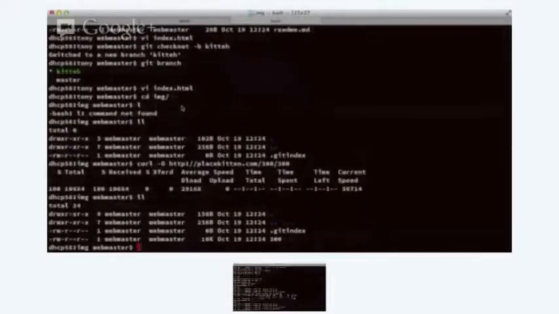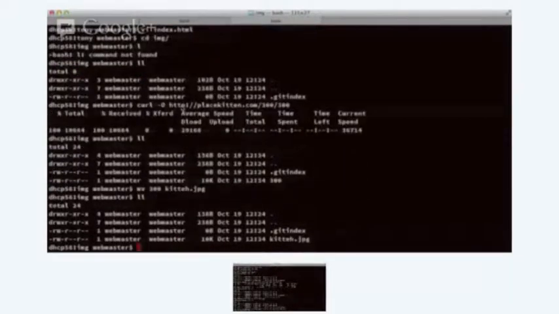Okay, and I just have to move that because that command didn't name it properly. Okay, so now I have an image to work with.